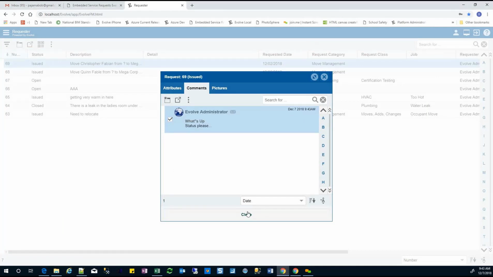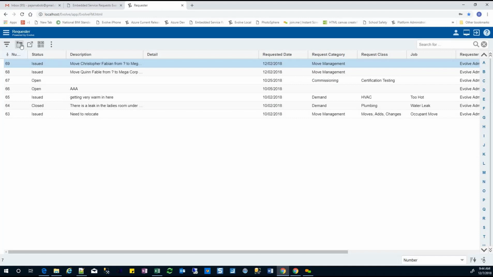And then you have the ability to do pictures on here. But Requester is geared at, hey, I want people to be able to check the status, see what they've submitted. If you use individual logins, then they're going to see only the things that Requester submitted. If you decide to set up an anonymous login, then yes, you would see the requests from everybody that submitted it. But there's where you decide. If it's embedded locally, you can integrate with LDAP and all those other fun things that will automatically make that happen. But that's what Requester is about.